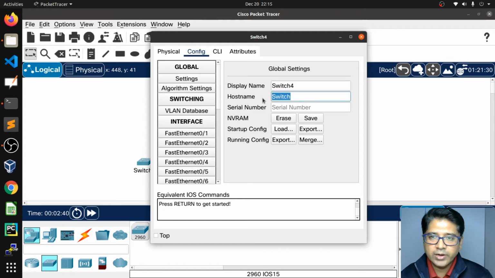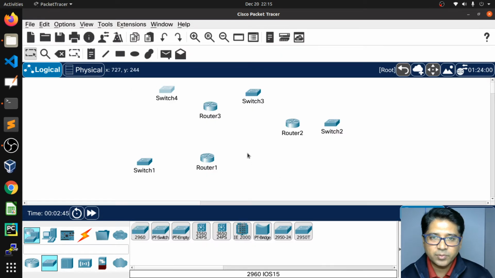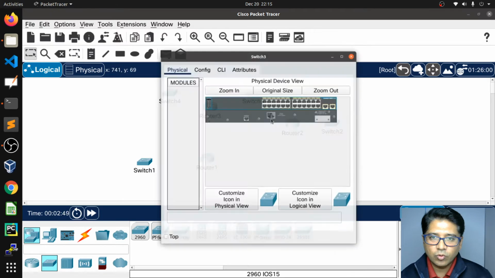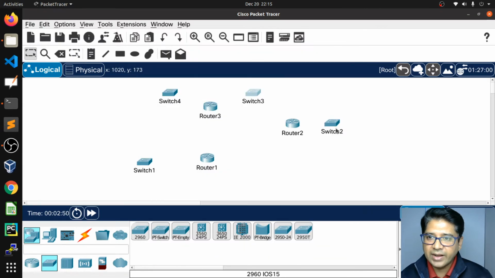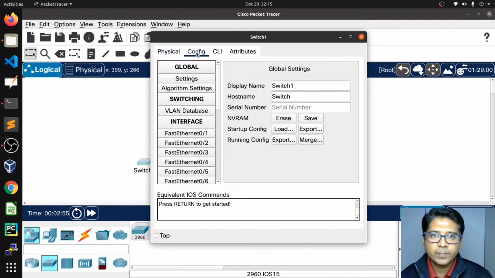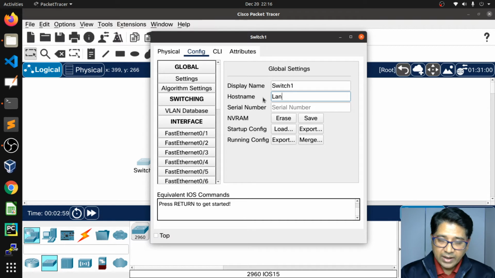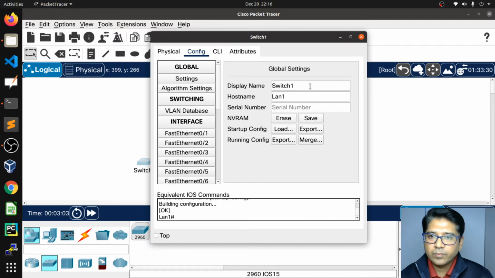I'm going to give the name switch 4, and let's give the host name as per the LAN. So the switch 1 having LAN 1, host name will be LAN 1, and follow the same sequence.